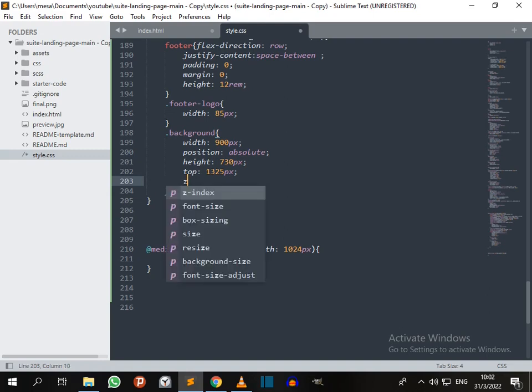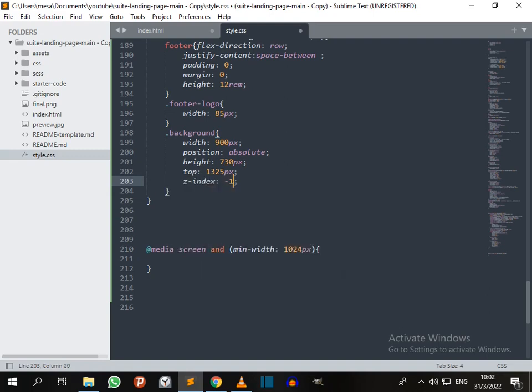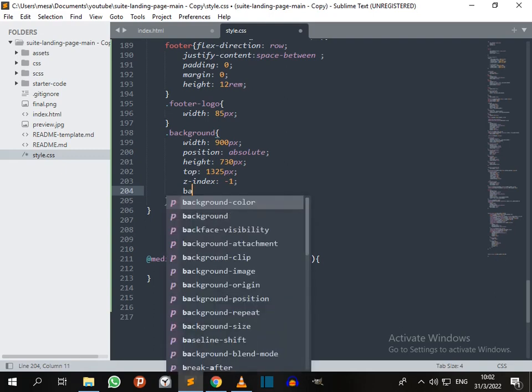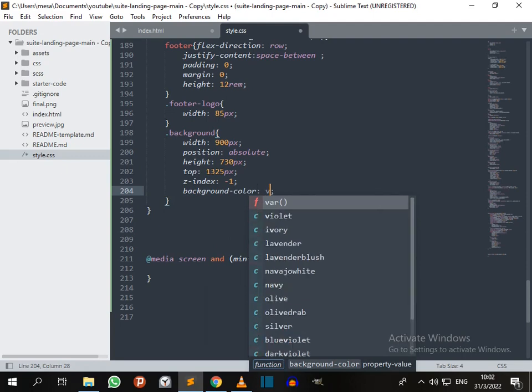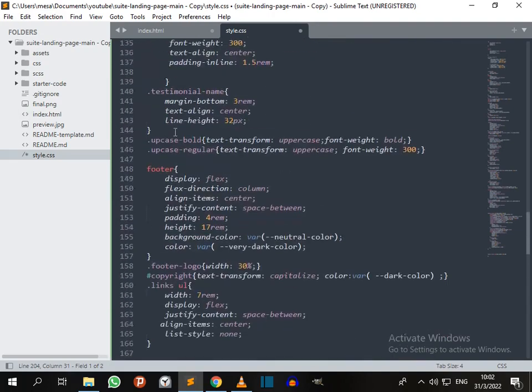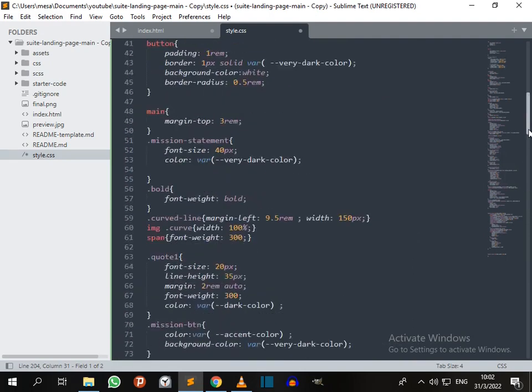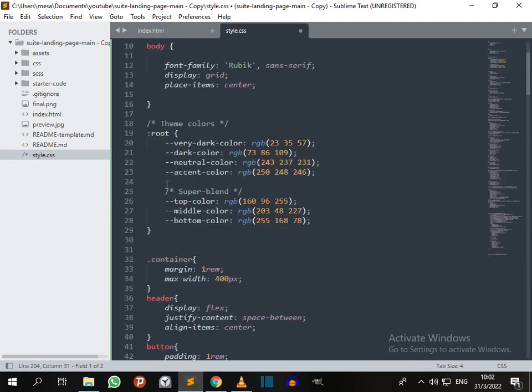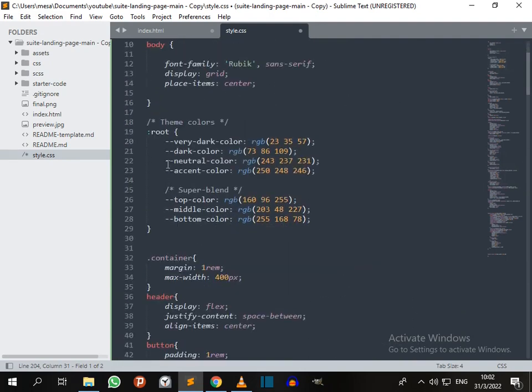Z-index -1. Background color neutral. Let's import. If I set the neutral color, use the neutral color.